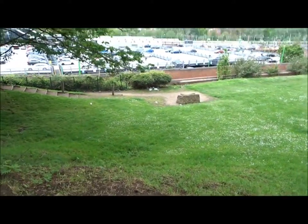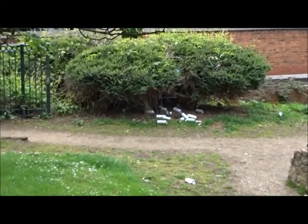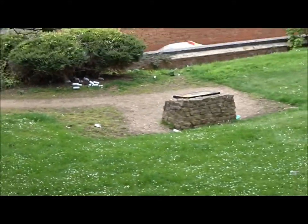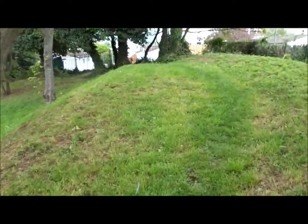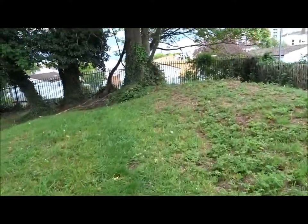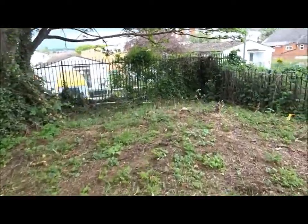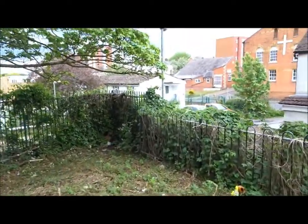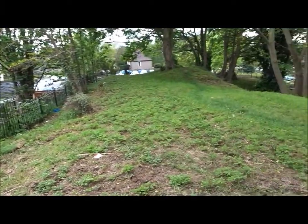Full life-size ones everywhere. Down there is another plaque, and like I said, evidence of people drinking. But I can't see a bin up here, so maybe they ought to take a leaf out of Grove Park in Weston and put some bags out. I'm still a bit upset by not being able to see two of the Norman churches, though. I'm not impressed with that at all. Fancy having a castle on your back door, though. How lovely. Can't think of anything better myself.